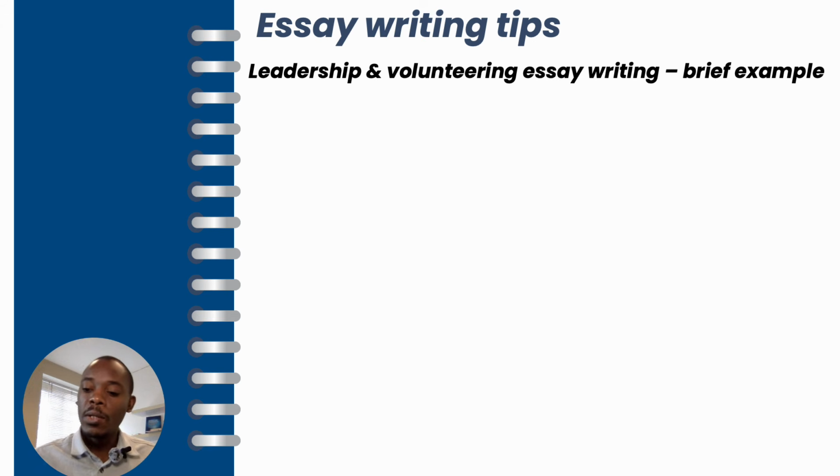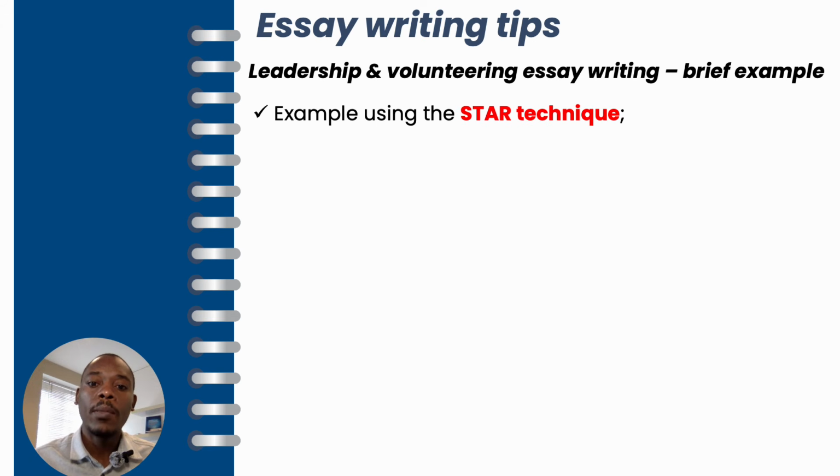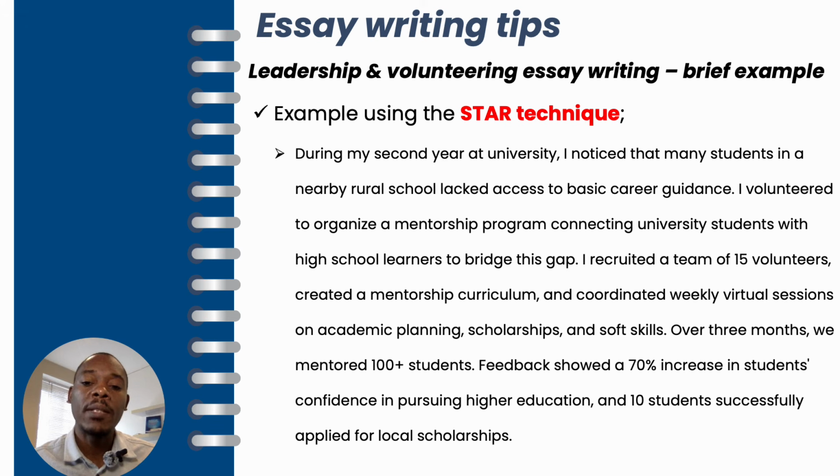Right, so this is now a brief example of how you would be able to write your leadership and voluntary essay using the STAR technique. I'm just giving you a brief example, but it still requires more improvement and ensuring that you meet at least 90% of the essay word count that is required.